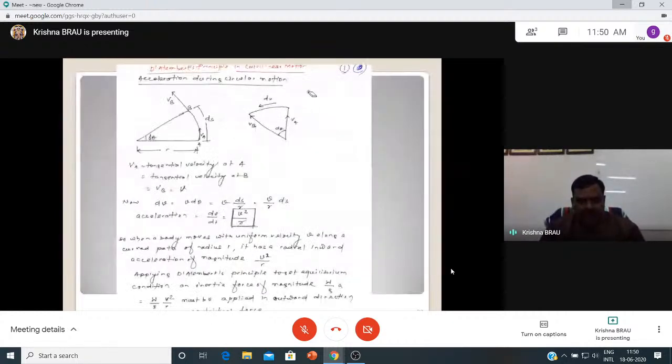Now in the rotation, the curvilinear translation motion, how to consider the acceleration during a motion. This yesterday we already discussed. If you consider tangential velocity v, the dv, if it is a small angle d theta, this velocity is dv and d theta. And then you can represent the equation dv is equal to v d theta. dv by d theta is equal to v.